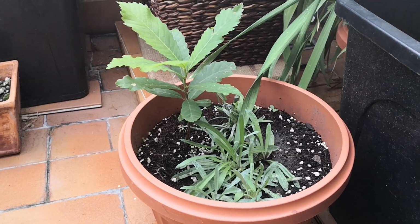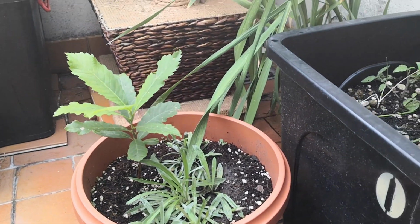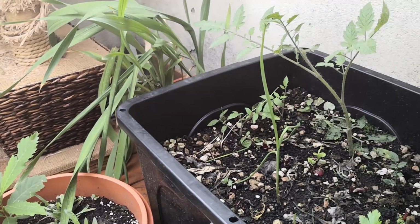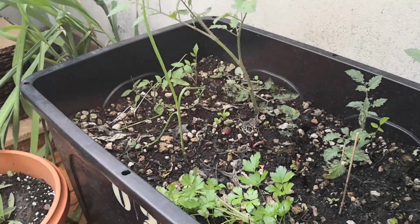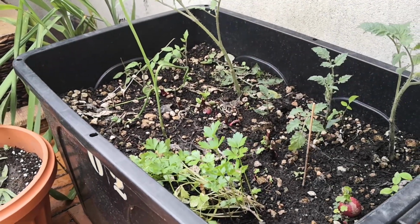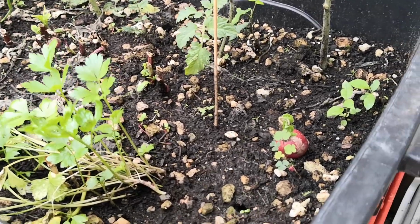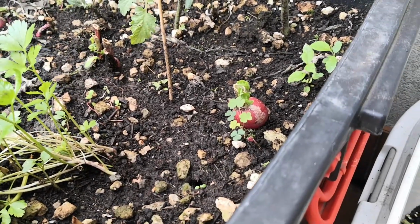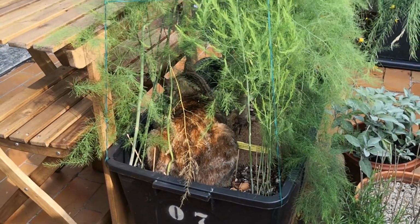Here we've got an edelweiss and a castagna. Castagna is a chestnut, so it's a chestnut tree. And this one we had radishes growing and some went to seed. Then we cut them off and they're kind of growing back. But there's also a bit of parsley and then some suckers from the tomatoes just growing in there, just to have something growing in there for now. I mean, it probably won't come to fruition. You can see Mooncake being a nonsense.